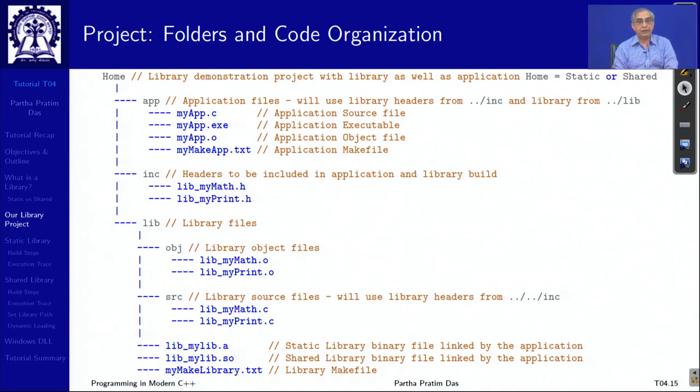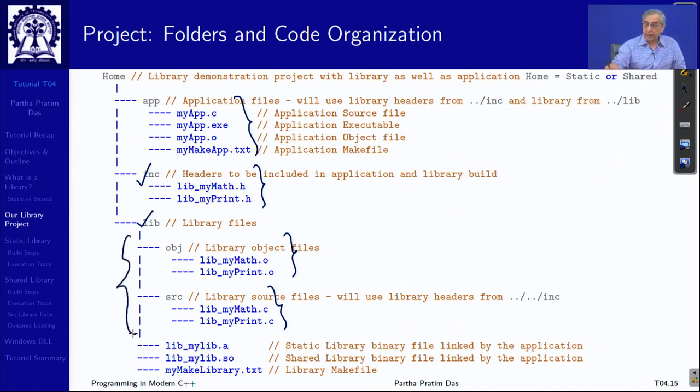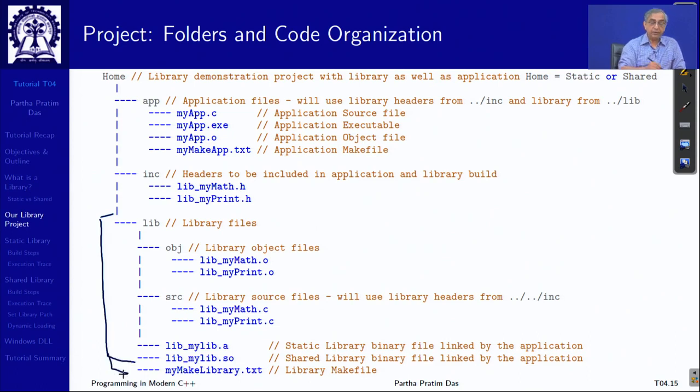We have learnt from the last tutorial that code should better be organized well. So, I have my include directory having both header files. I have my object directory of both math.o and print.o object files. I have the source directory for the header implementations, and based on that I have the application directory, which has my source, my object file, my final executable and so on. Then I have the library directory, which includes the object and the source. So, this is the library part of the whole story.